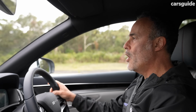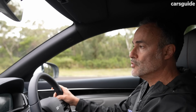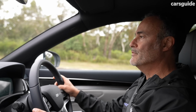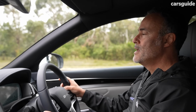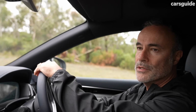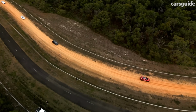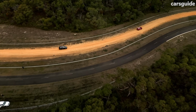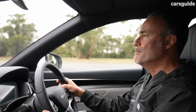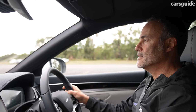We're driving the highest spec of the two, so this is a 1.5 turbo with the all-wheel drive system, which means it's got 2 electric motors, and it's actually really fast, like zippy in terms of response. I also really like the suspension in terms of comfort and ride absorption on the really rocky road stretch that I've got here at Lang Lang. It's just felt controlled and refined, and there was a sophistication to it. And I think in that way, BYD at least keeps its premium positioning amongst Chinese cars.